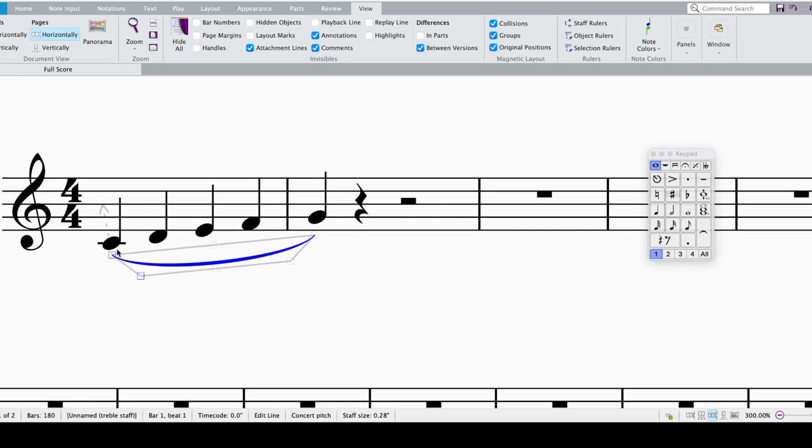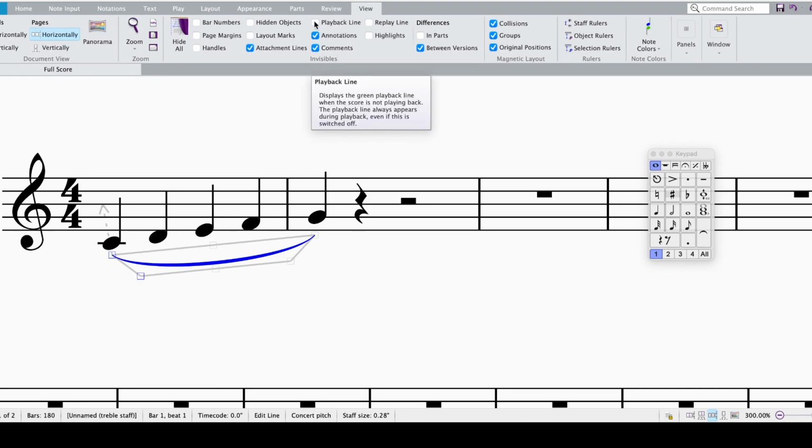And I ran into a problem one time with a dynamic. I had a lot of 16th notes, and I wanted to go from piano on the 16th note run to forte on this whole note that the 16th note run landed on. But I had the forte a 16th note too early, and that last 16th note was really popping out, and I couldn't figure out why. Once I figured out what attachment lines were, I was able to see that I had that forte off, and it was the attachment line that helped me recognize that. I was able just to click that handle, move it over a 16th note, and it was fixed.